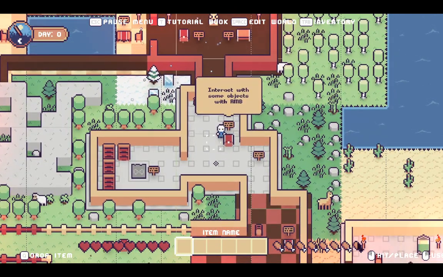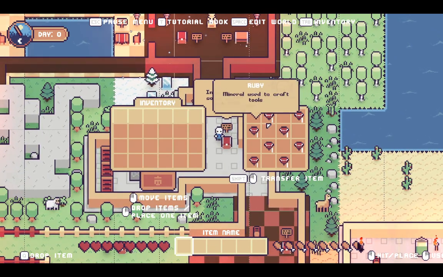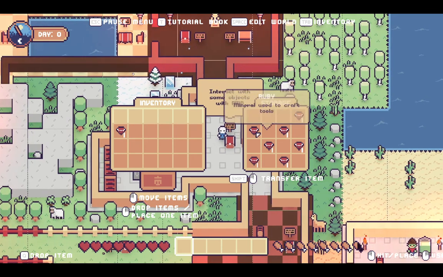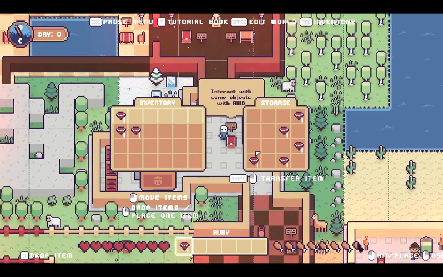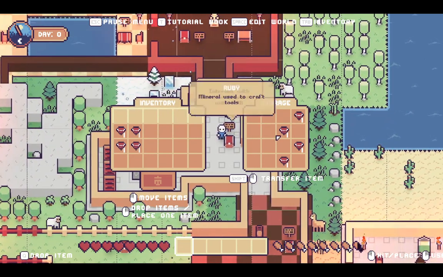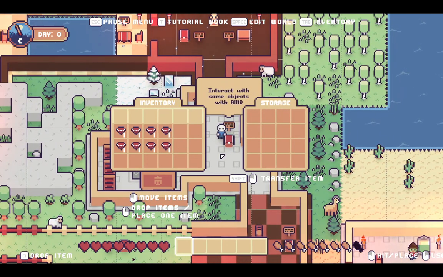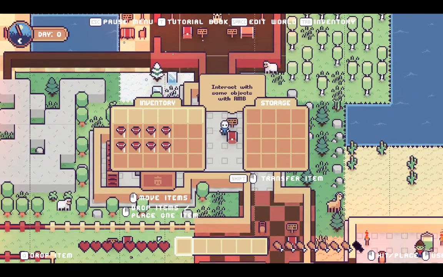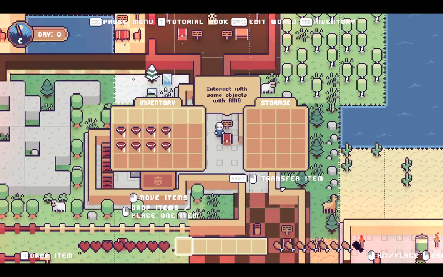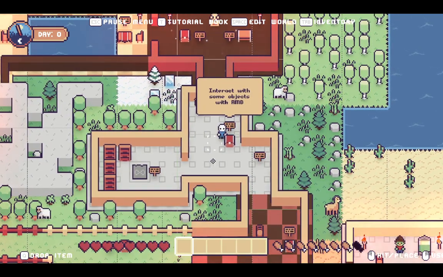Interact with objects with right mouse button. Got it. Minerals used to craft tools. Okay. There's no quick. Guess not. Inventory is kind of small. This looks like. Okay, let's see here. We'll move these. Obviously we need these. How do we close? A little hard to see with the white text. Looks like... Whoa. Okay.